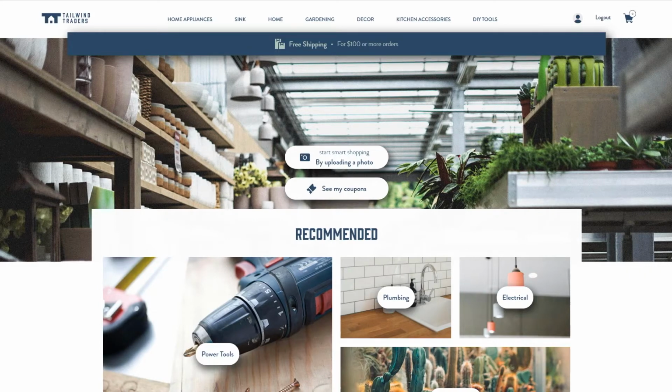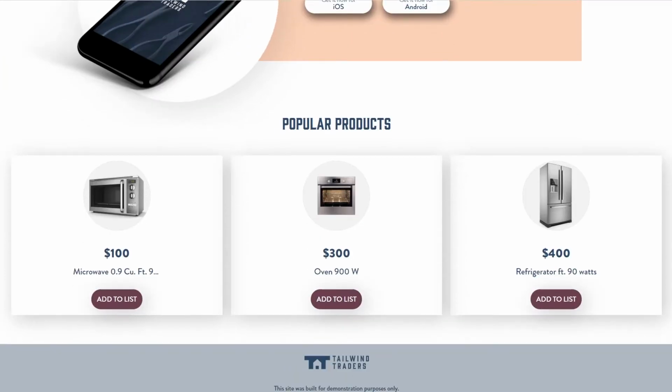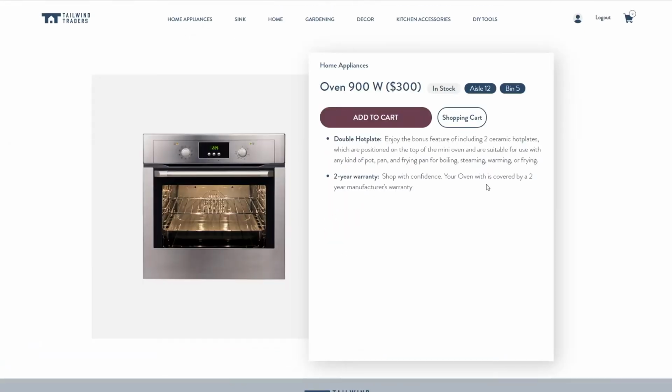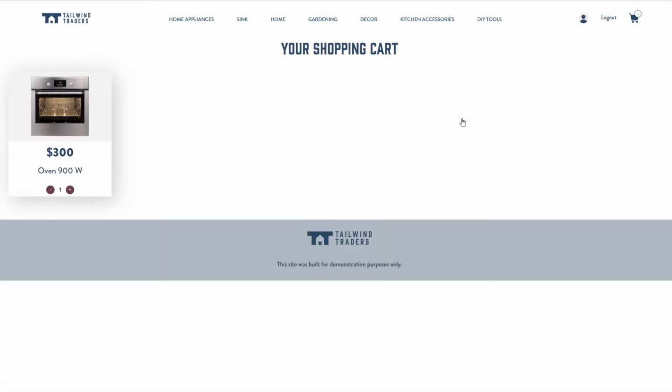Hi, everyone. All right, let's jump right in. Now, I have here the e-commerce website Tailwind Traders, which is a home improvement store. And it has a lot of what you would expect from a typical e-commerce website. Now, while the website itself is not overly complex, it's very well architected for easy deployment and scale. There's 11 different microservices written in tons of different languages, and it's all hosted in Azure Kubernetes Service.